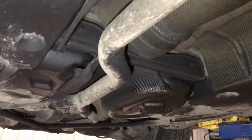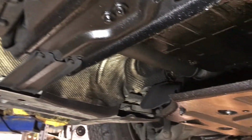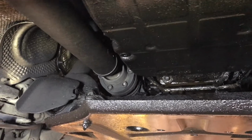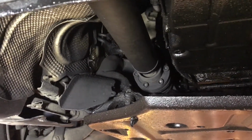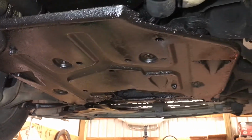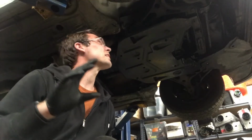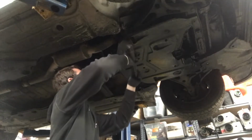Yeah, clearly oil has just been flowing down the bottom of the car here. That's quite a bit. Not unexpected, but a lot. All right, lovely. I'm gonna take this panel off and see what else we can see. Okay, put on some gloves for this job. I have a feeling I have to take this pan off. There's gonna be more oil falling on places. It's gonna be a mess.